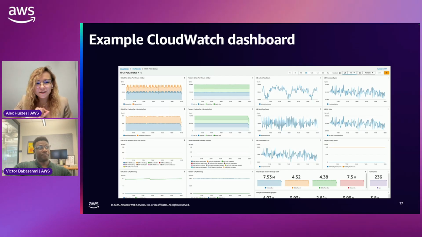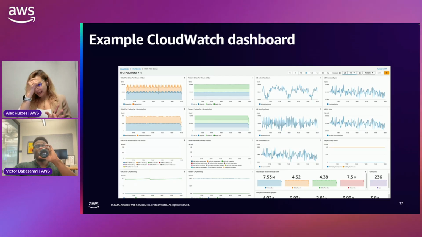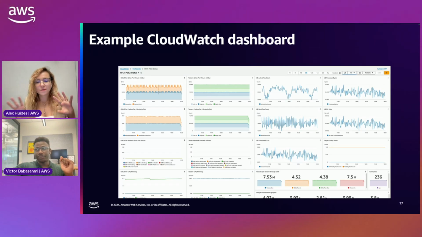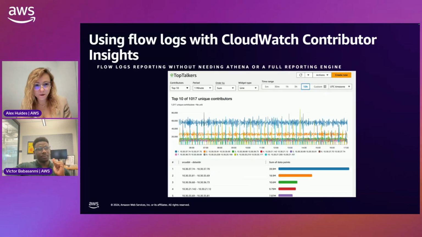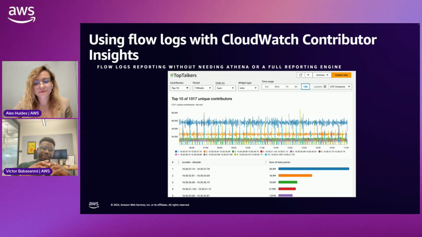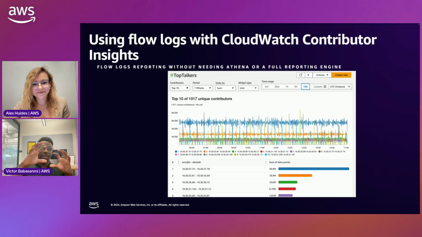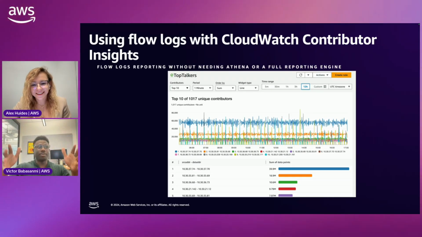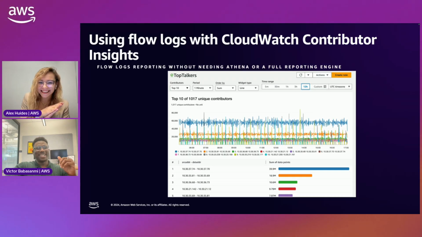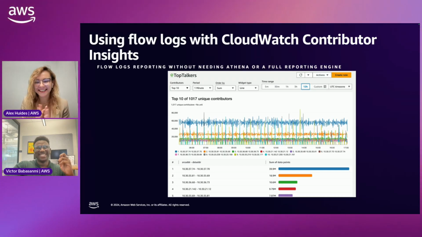One question here, Victor, from my side. So we're saying that you can export to CloudWatch both VPC Flow Logs and Network Firewall logs. And can we create these dashboards combining the two or correlating the two? Yeah, so we can have dashboards that have widgets for CloudWatch Contributor Insights, widgets for Logs Insights. You can have those widgets in the dashboard. So you can have all of these things in a single pane of glass. Nice. Awesome. We're going to see those today, right? Yeah, we're going to see that. Yeah. Okay. Yes. So exciting. So exciting.